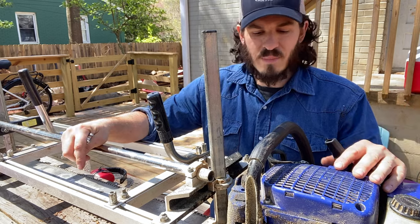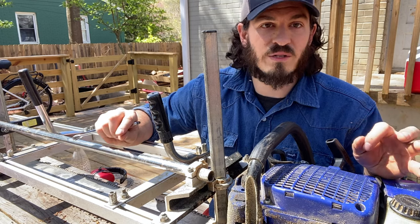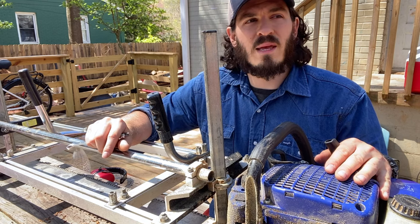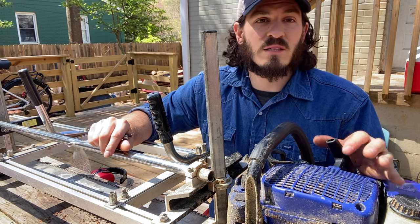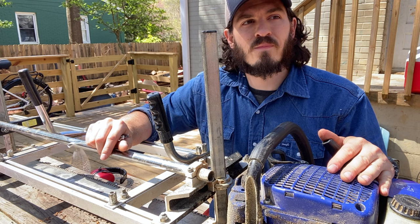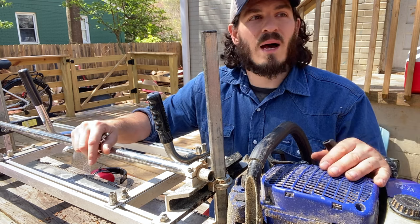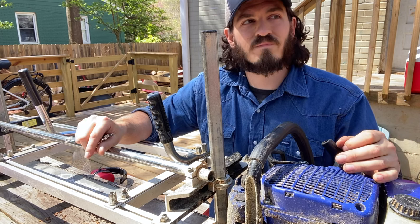Man, this saw, I want to actually calculate the exact board footage that I have milled with it. I'm looking at my stack of lumber right now. I would guess it's in the low thousands. I've used it for over a year. It's been in the wood. I would say it probably will ultimately pay for itself.